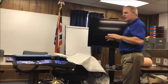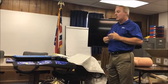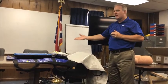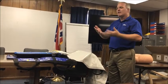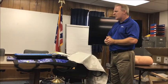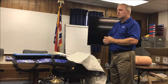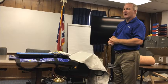So most plastic or polyurethane backboards are about 8 to 9 pounds. Coincidentally, the difference between this and other mechanical CPR devices on the market is about 7 to 10 pounds. So it puts it right there in the ballpark. So what's that weigh? That unit? Believe with the battery, right about 23, 24. Okay. That's not including the bag. I'm sure the bag probably weighs 2 or 3 pounds.